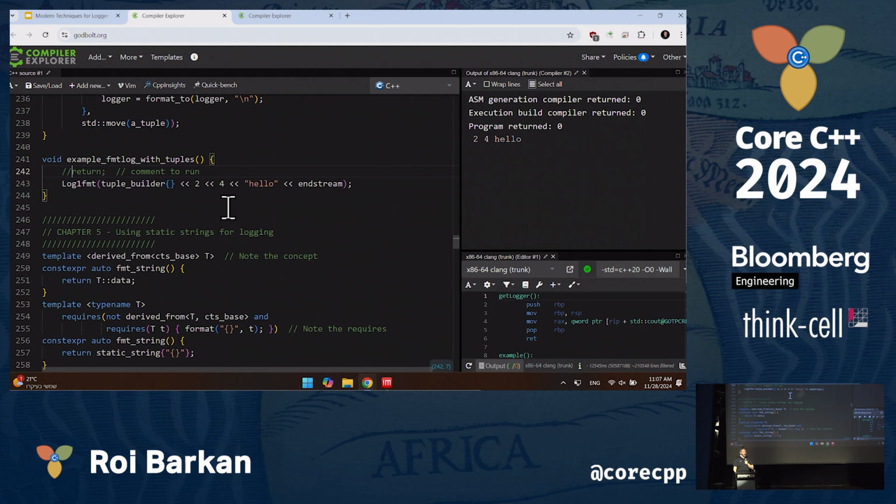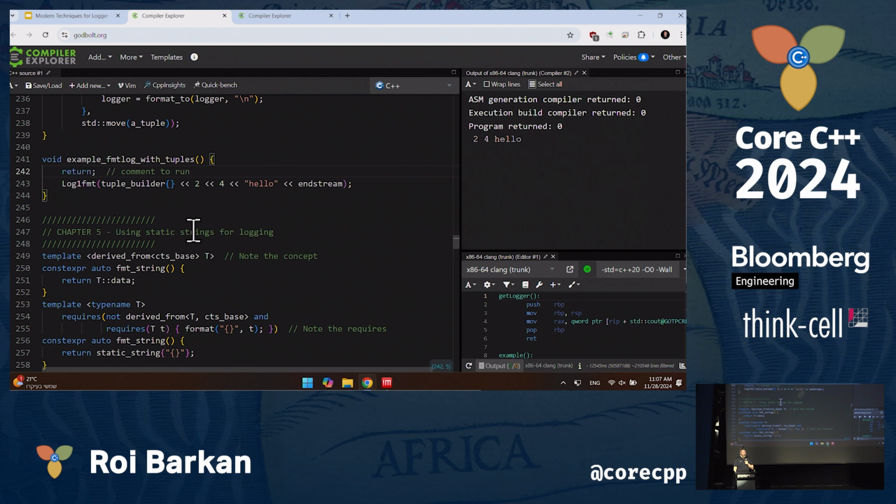Moving on. Now let's try to be a little smarter when it comes to compile time strings. Compile time strings are something that are known at compile time, and my basic hope is that I could use these compile time strings to call format2 and put those strings as the first argument, the format string argument, and not the second one, so that all the conversion and all the information in them will be known to the compiler as soon as it wants.